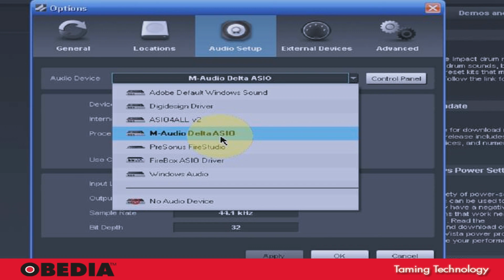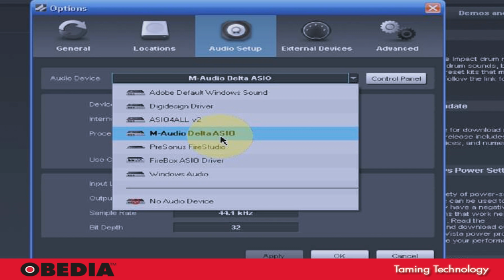Now, you'll notice that I have a lot of devices that say ASIO next to them. You want to stick with an audio device that has ASIO next to it, and the reason for that is just simply that the ASIO protocol is much faster and well-suited for audio. Using the Windows audio system to record audio, if you're using a built-in audio card on your computer or something like that, you could very well see a lot of slowdown and audio issues. And so typically it's much better to stick with an ASIO device.